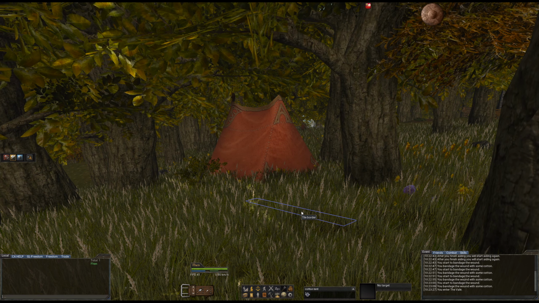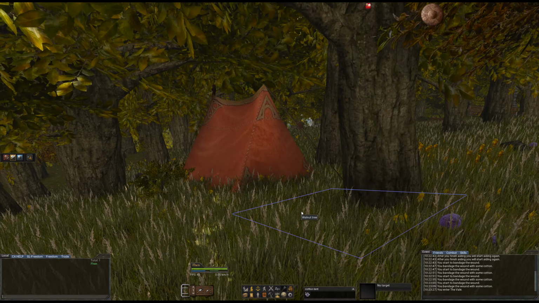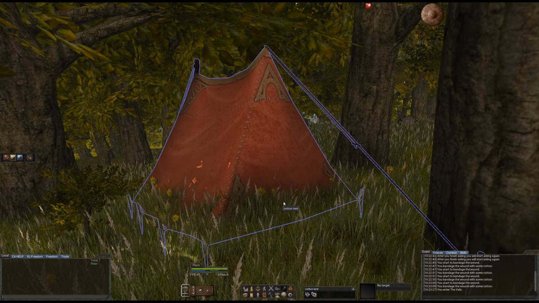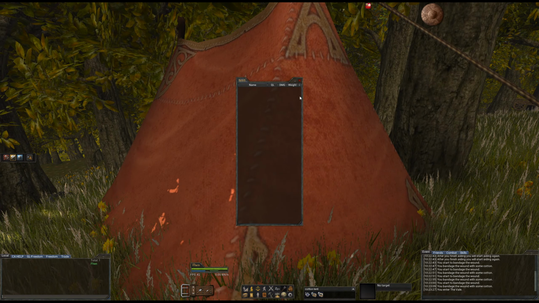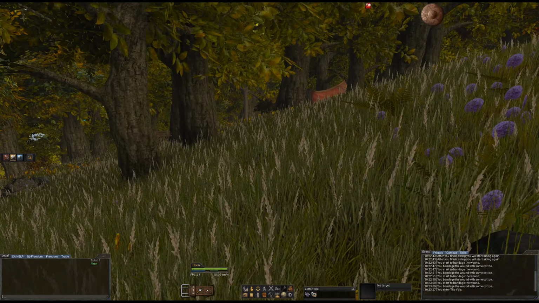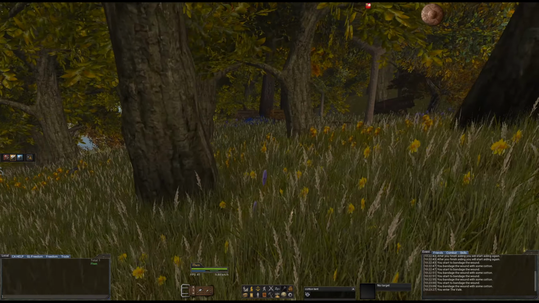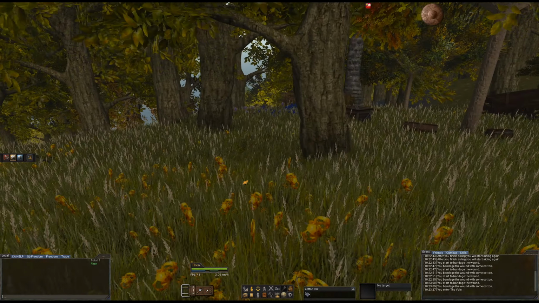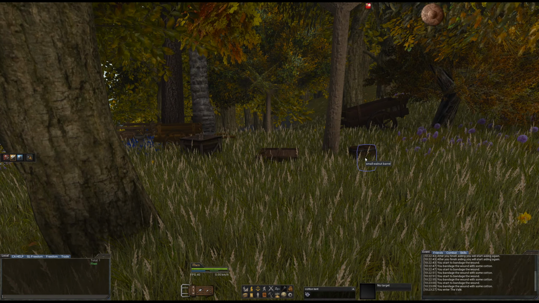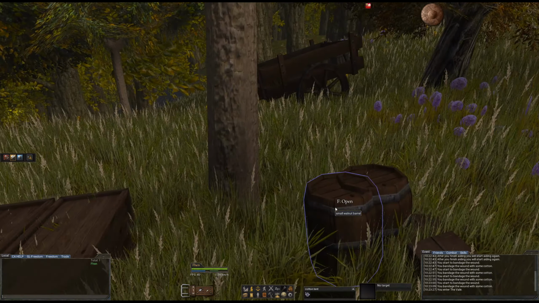Hello, welcome back again. So we've entered a place called the Vale, which would be someone's deed. There's a little tent here. There's no one else logged in around me, so I don't know how this works. Another tent up here, but there is a settlement just over the rise here. A forge.